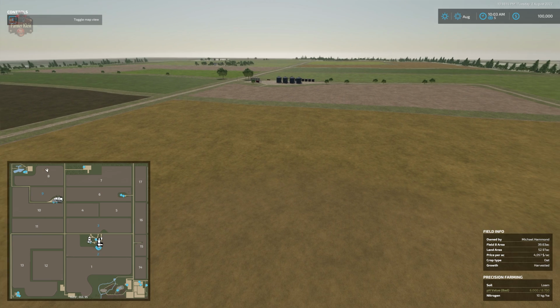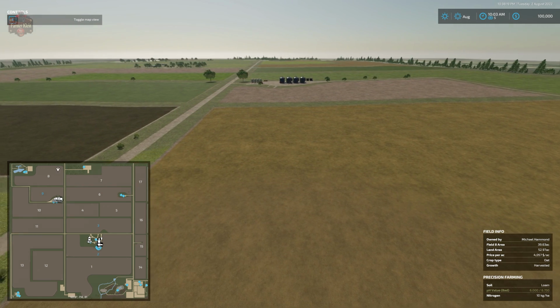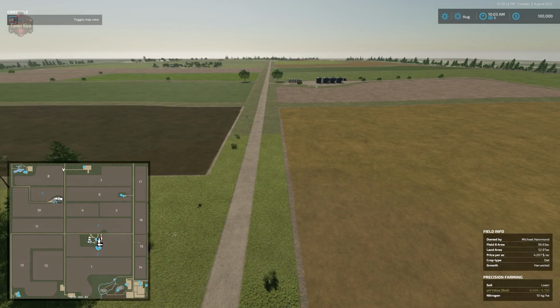Let's go ahead and just kind of look across. There we have the silos area removed from the main farm. Main farm off in the distance.